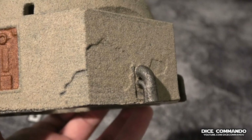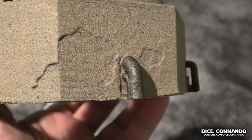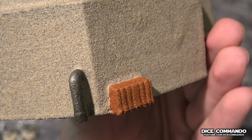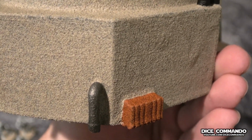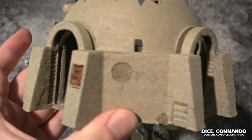Now, one thing, I didn't take much care. I just kind of painted the whole thing. So you can see those pipes are a little rough. I think it actually works for the pipes, but like that box there on the side, I think what I'd want to do in the future is use my finger and maybe a cloth or something to wipe off some of the grit, but try and leave some of the color. And then you can just paint over it.